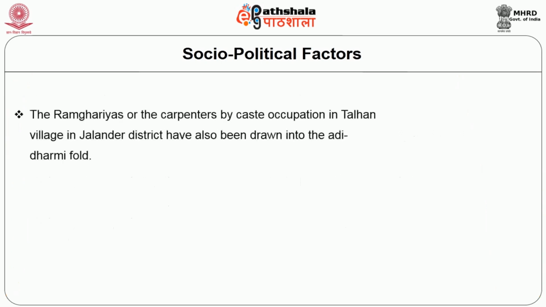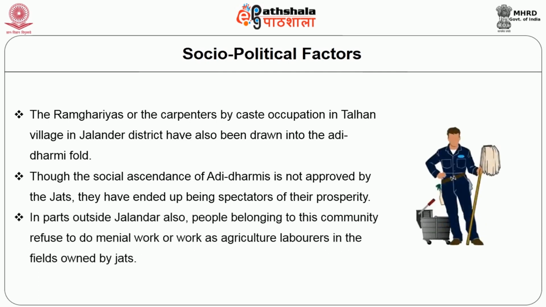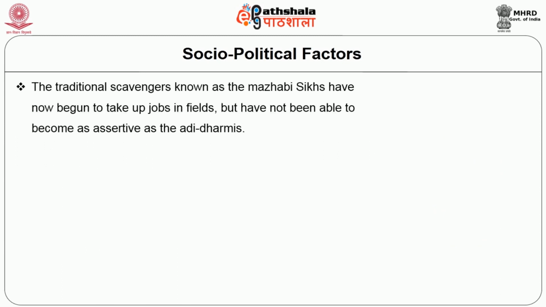The Ramgarhias, or the carpenters by caste occupation, in Talhan village in Jalandhar have also been drawn into the Adi Dharm fold. Though the social assertion of Adi Dharmis is not approved by the Church, they have ended up being spectators of the prosperity. In parts outside Jalandhar also, people belonging to this community refuse to do menial work or work as agricultural labourers in the fields owned by Jats. The traditional scavengers known as Mazhabi Sikhs have now begun to take up jobs in the fields but have not been able to become as assertive as Adi Dharmis.